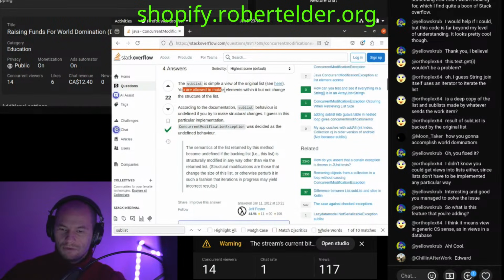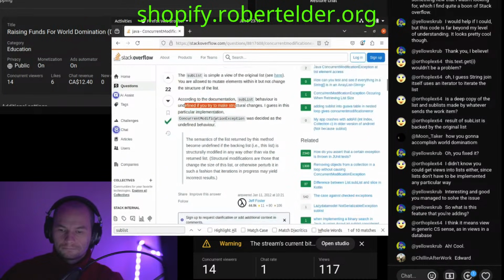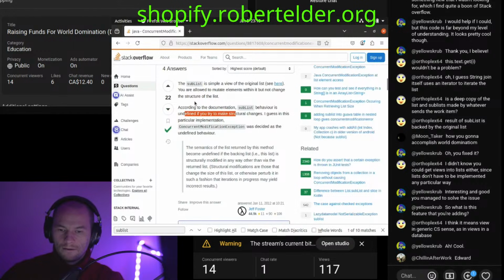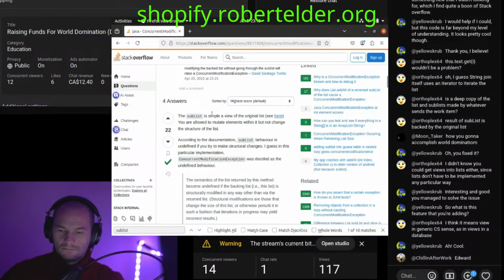You're allowed to mutate elements within it, but not change the structure of the list. Okay, so that makes sense, because I'm typing enter multiple times. Huh. Yeah, so that's interesting.